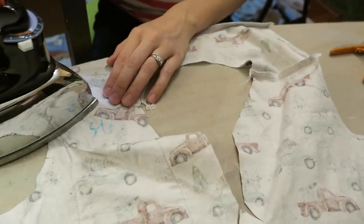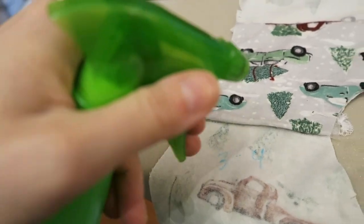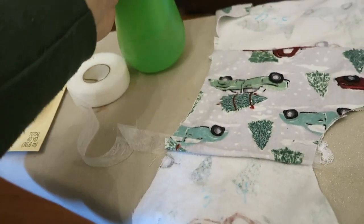For this step, you're supposed to hand stitch the yoke piece, but I said to myself, do I want to hand stitch 8 seams? Nope.